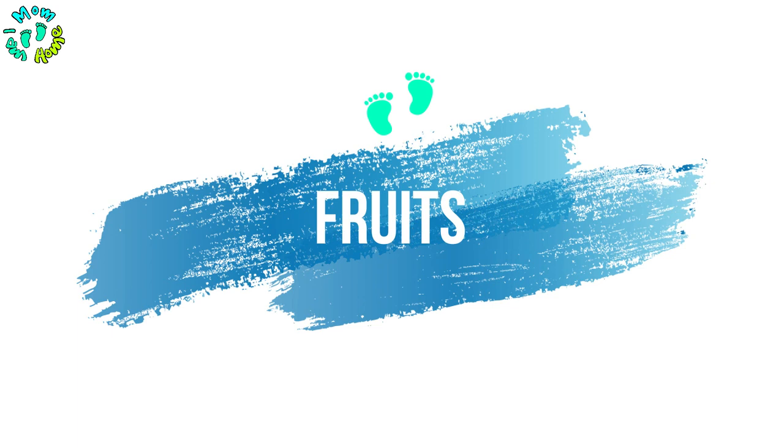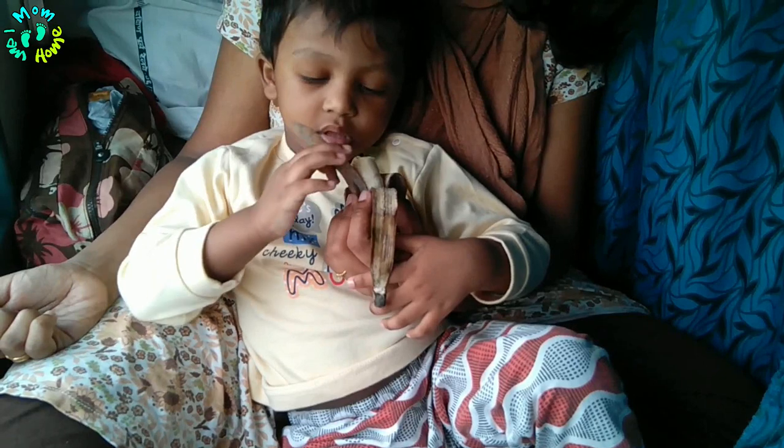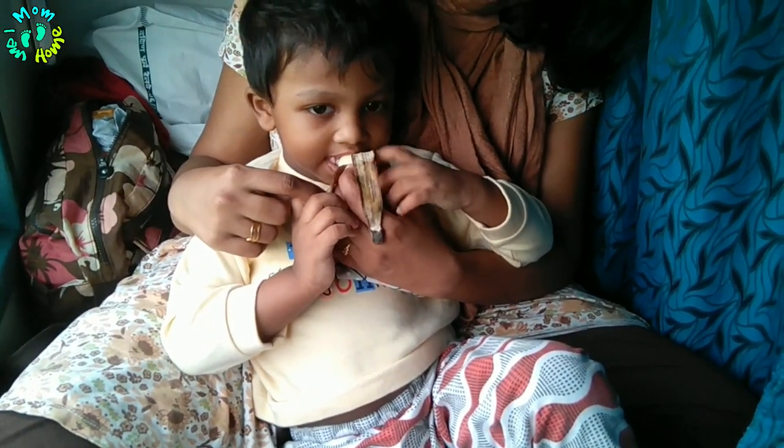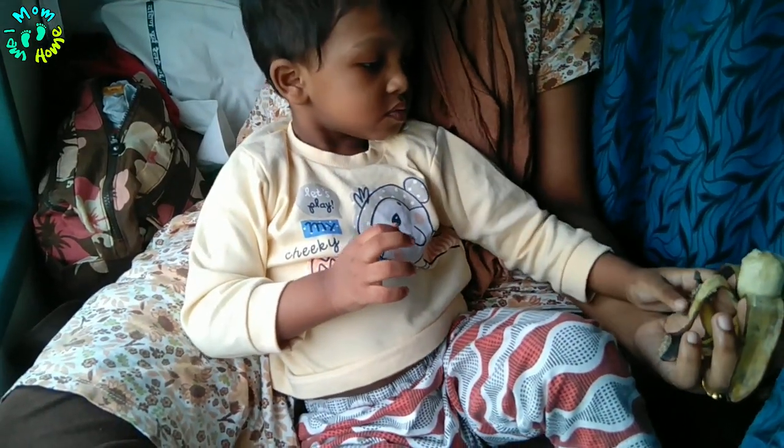For toddlers who feel hungry and need a proper meal, I talked about the ready-to-eat options as backup. When we talk about fruits for babies or toddlers, bananas are the best. Bananas are always in my diaper bag. This is the most sterile fruit because it is jacketed. You can just squish it in your hands, peel it, and give it to your kids — or you can clean your hands and give it by hand. Banana is the best fruit during travels.